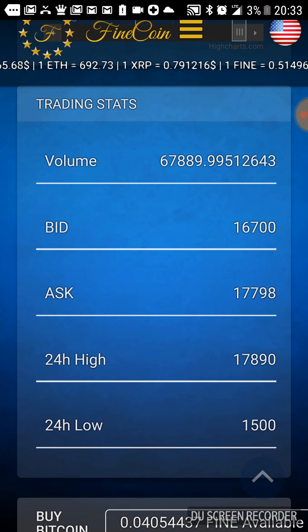I'm going to advise everyone not to do it because I do risk losing all of my fine, right, by doing stuff like this. But that's a risk that I'm willing to take. I'm fine with that if it does happen. So again, it's a good way to seriously increase your profits, but it's taking an additional risk.